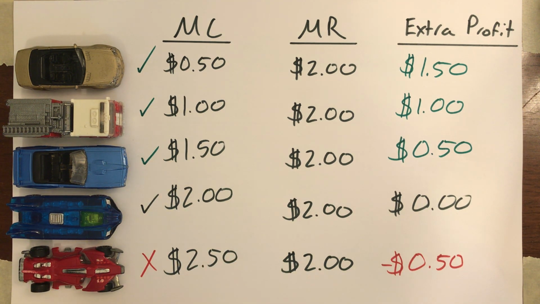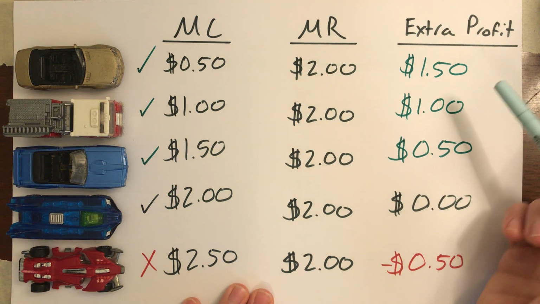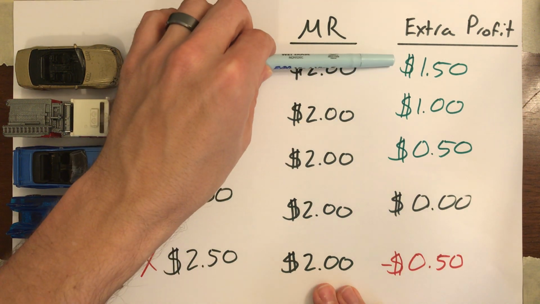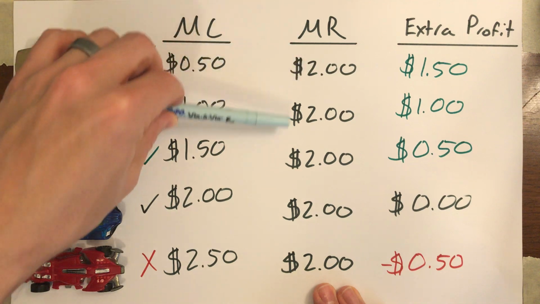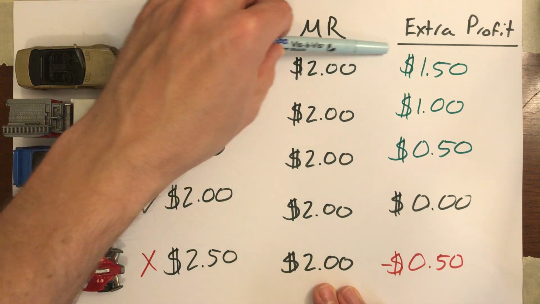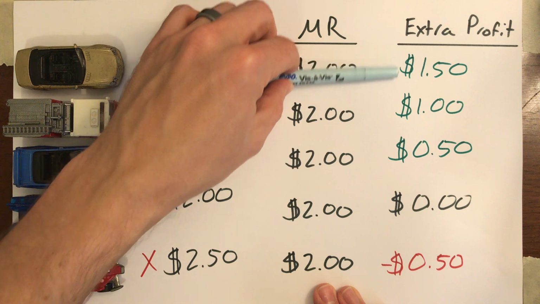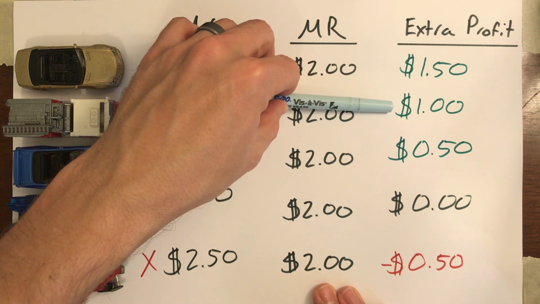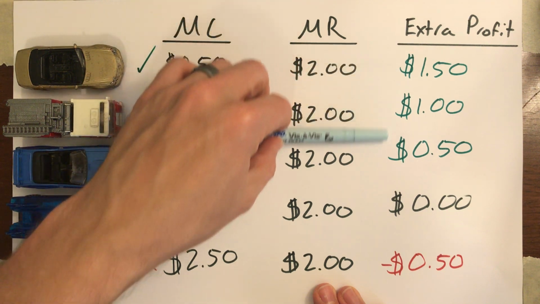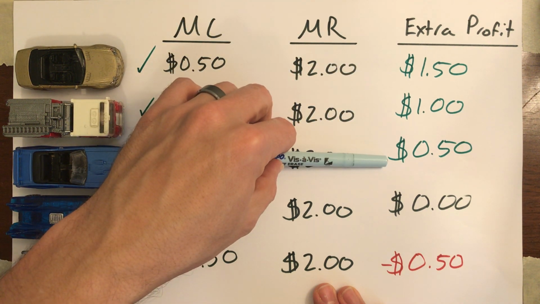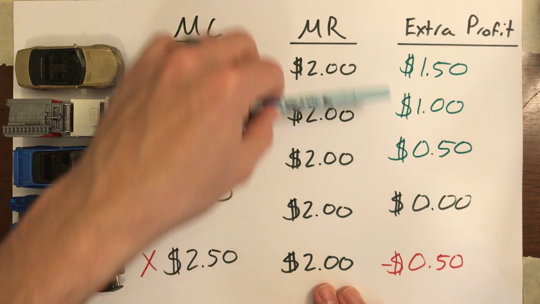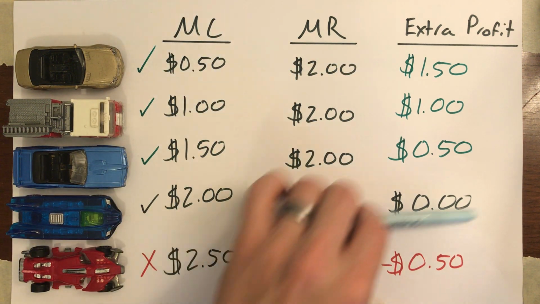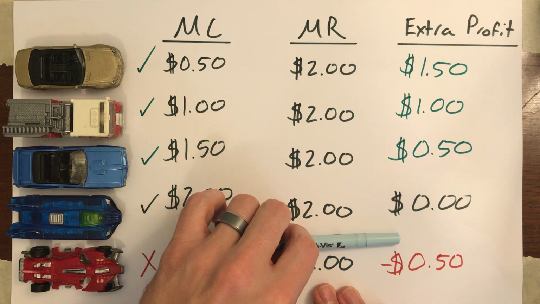We don't want to produce that fifth, and in this case, final unit. Okay? So why would that be the case? Notice that as the extra profit adds up with each additional unit, if I was counting up my total profit, if I sell 1 unit, it's $1.50. If I sell 2 units, I'll earn $2.50 in total profit. If I sell 3 units, this is going to go up to $3 of profit. If I produce the 4th unit, I'm still at $3 of economic profit.